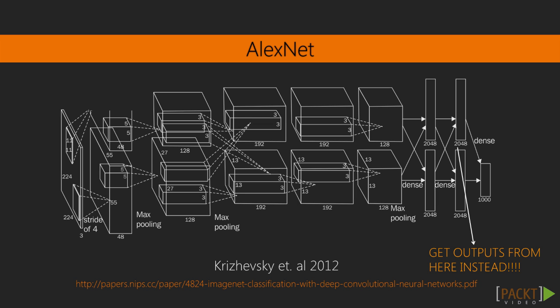But if we get the outputs from a previous layer, we can use them as a representation or features of our input. This way, we can train our own classifiers on top of the network using their representations. People refer to this as chopping off the very last layer of the network and training a new one on top of it, keeping all the other previous layers fixed. In other words, you don't adapt the very first layers, only the top one. I believe you will be impressed by how well this strategy works.